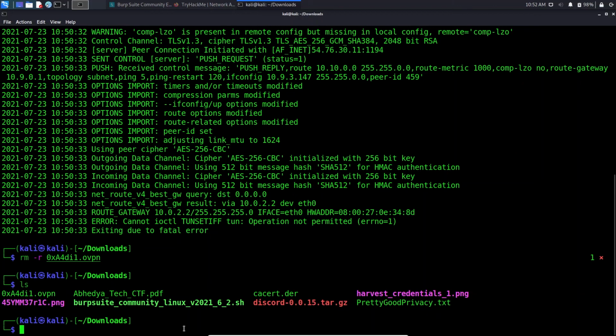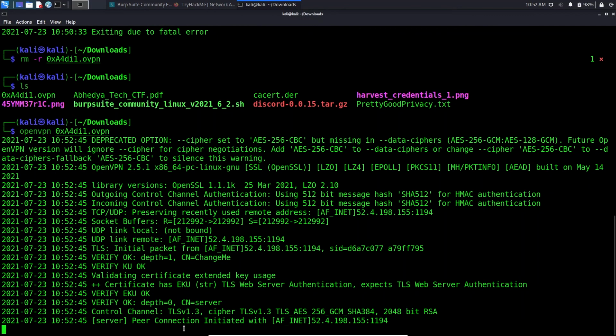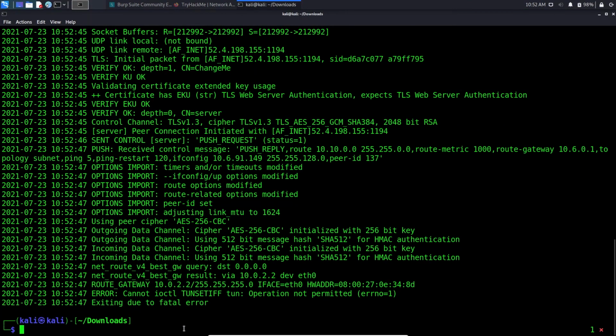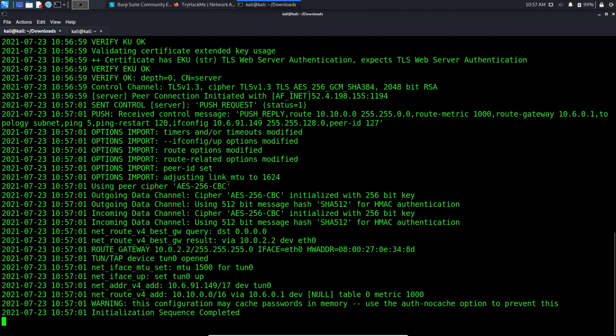So let's write the command again. I just used my up arrow key to go to the previous command. We just click enter and it exited again. We have a root gateway problem, I guess. If this doesn't happen in your case, you will be connected. Let me just fix it for now and I will be shortly back. So never mind, we are back. It was just an issue of sudo.